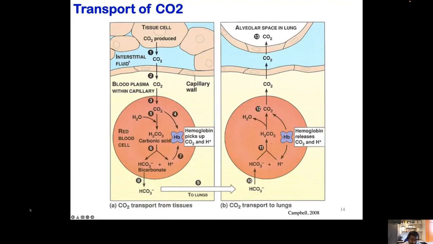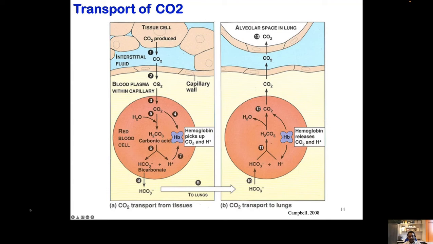So I'll show you in this slide how the carbon dioxide is being transported back to the lungs from your tissues. After oxygen consumption, carbon dioxide will be produced in the tissues as a byproduct during metabolism. This carbon dioxide will come to the interstitial space, that's basically the space between the cells. Then finally it will diffuse into blood capillaries, as I showed you before, because of the simple gradient-based diffusion here.